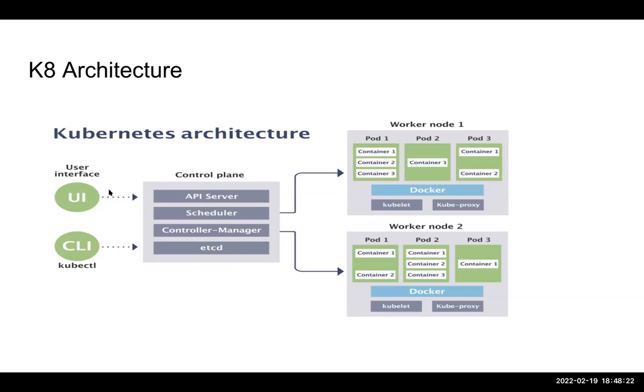So you have the control plane. This control plane is a master node, as I said. It has the API server, the scheduler, the controller manager, and etcd. Then you have worker nodes. Each worker node has a pod. A pod consists of one or more containers. There's a Docker environment, because these images, and I will discuss the environment also, because Kubernetes supports more than just Docker as well. But assume these images are in Docker, so there will be a Docker environment, and then the kubelet and kube-proxy.